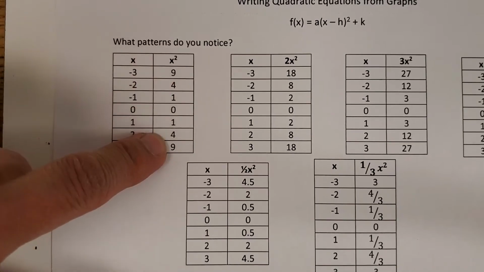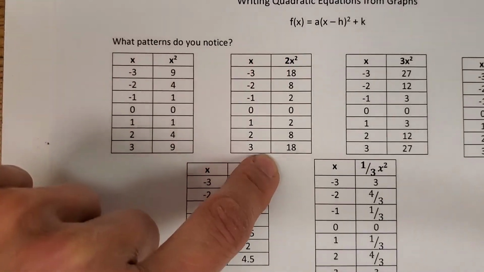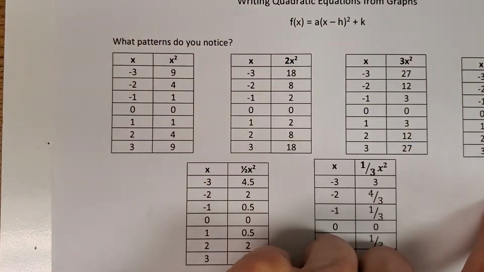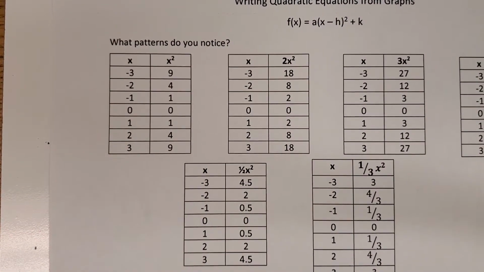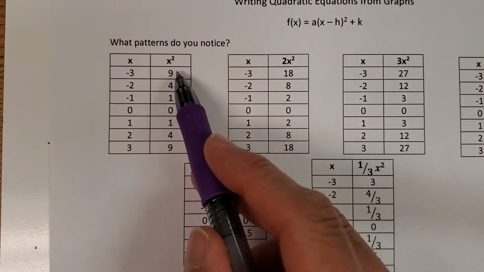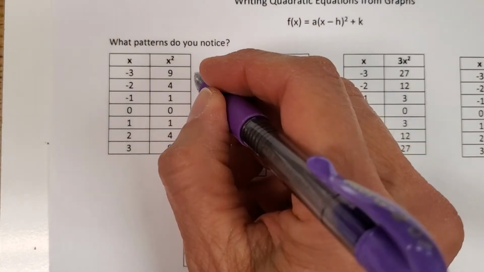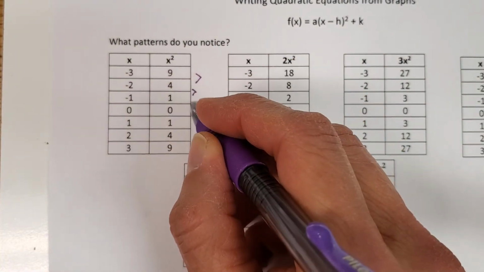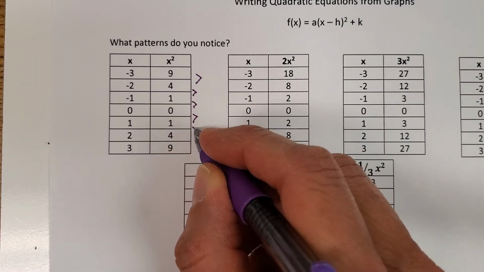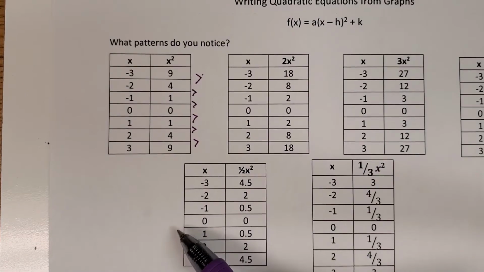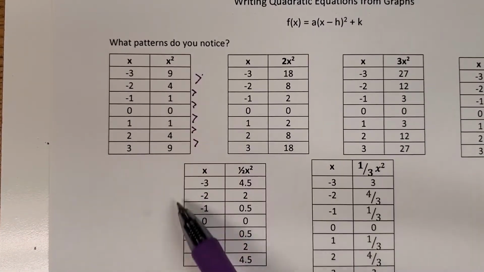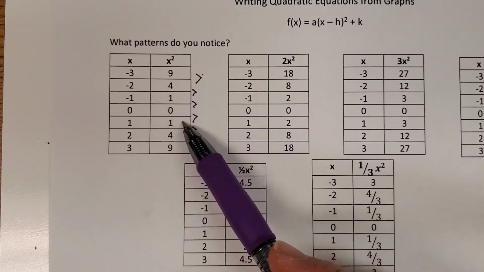We have our x and our x squared, and I've already filled out these charts for you so that we don't have to do it and we can just look at the pattern. What I want you to notice is the distance between these. Remember, we did this when we were doing linear equations, and we found out that it was always the same distance. It was always 3 or always -5. And that told us it was linear when it was adding the same thing every time.